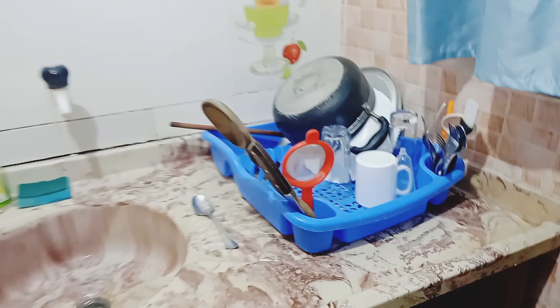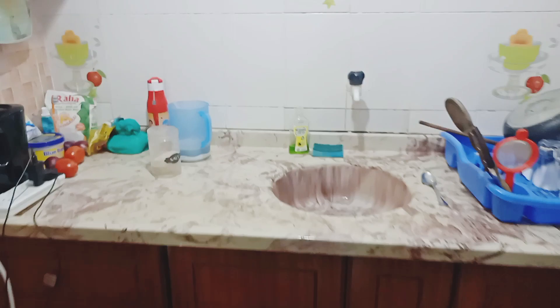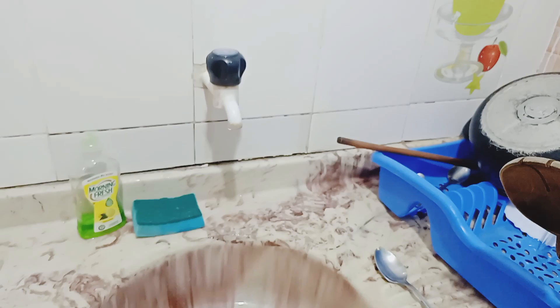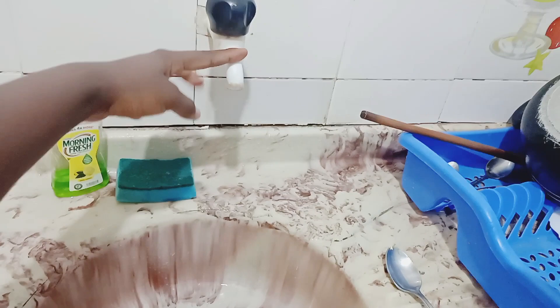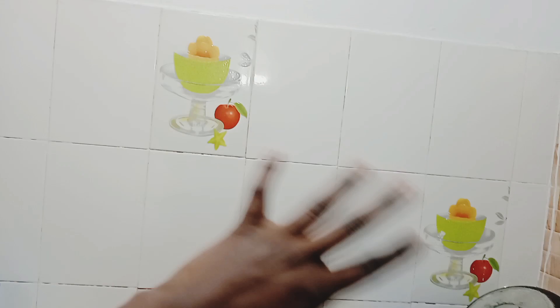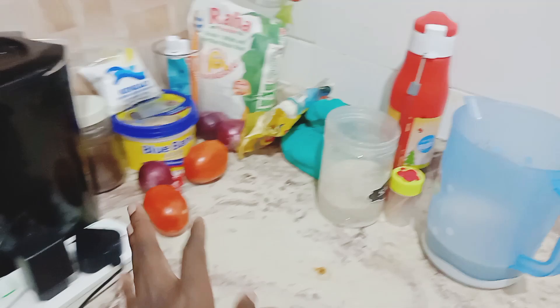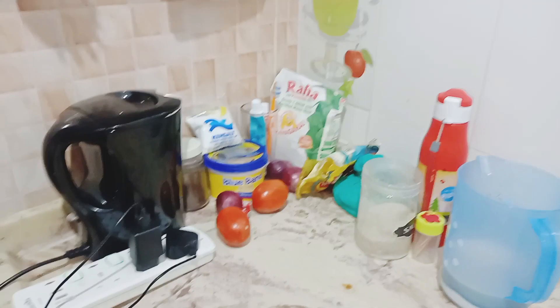We have utensils, glasses, cups, spoons, cutlery — everything. On the other side we have the sink. The sink has a plastic tap; if you come from Mombasa you understand that rusting is real. That is why most of these things are in plastic, because plastic does not attract rusting. I love the marble top — it looks very very elegant and the finishing is very very beautiful. You can wipe this wall properly without interfering with the paint. This corner is where I've stored cooking oil, salt, blue band, and vegetables.